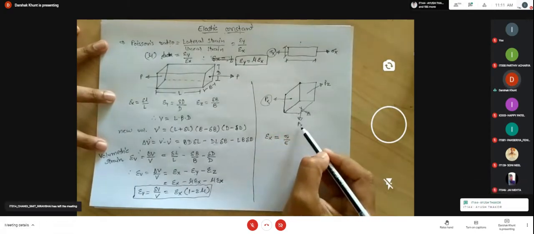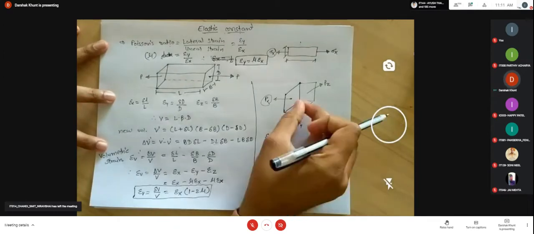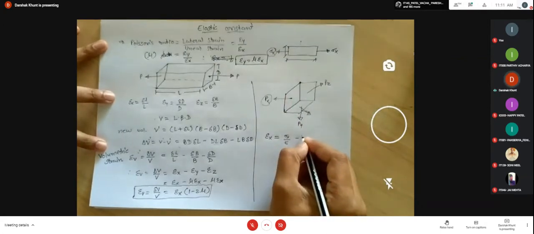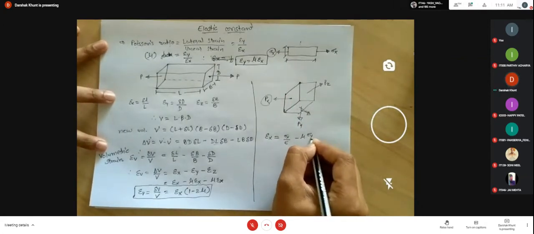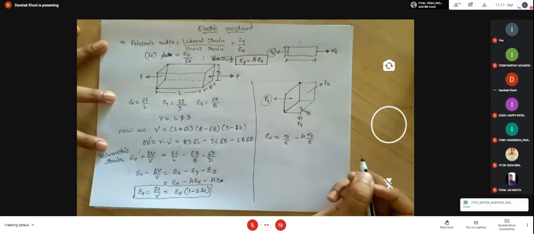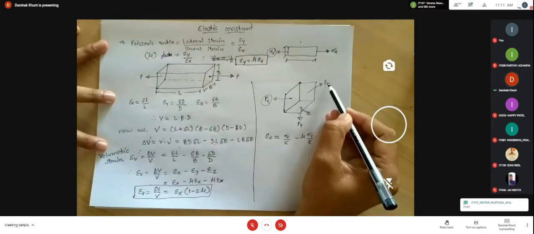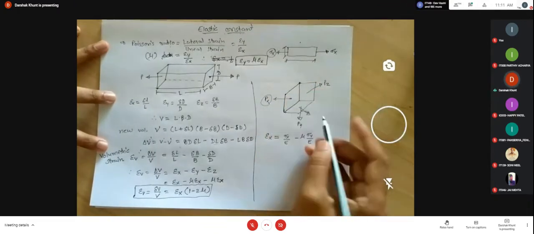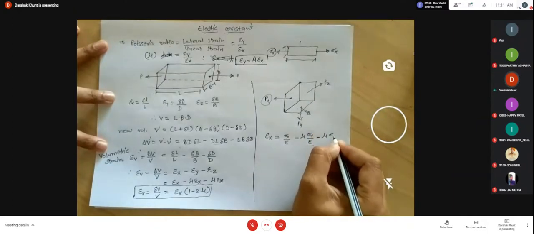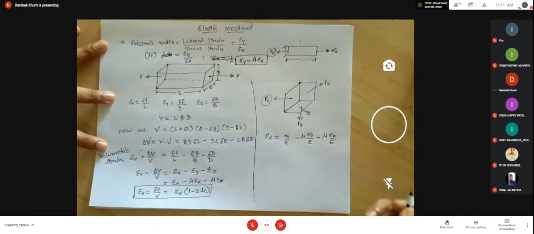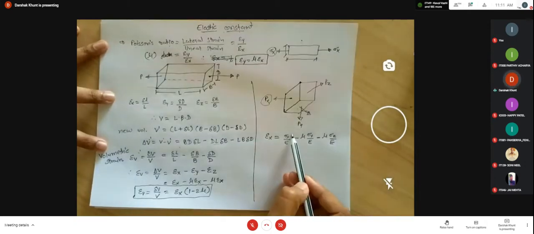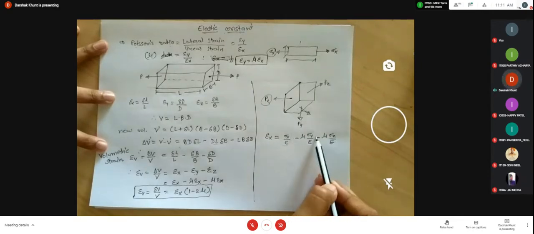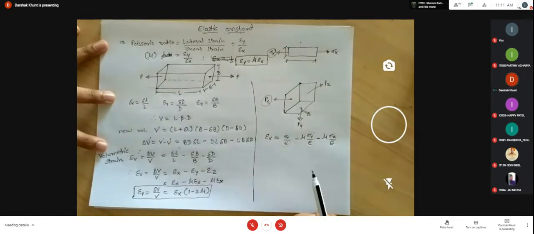Now also the effect of Py in the x direction. Due to this Py, the length in the x direction is decreased. So minus mu into stress in y direction by E. And due to the effect of this Pz force, the Pz effect in the x direction, x is also reduced due to this Pz. So minus mu stress in z direction by E. Okay. So that is the effect of x direction forces, the effect of y direction forces, and the effect of z direction forces in the x direction.